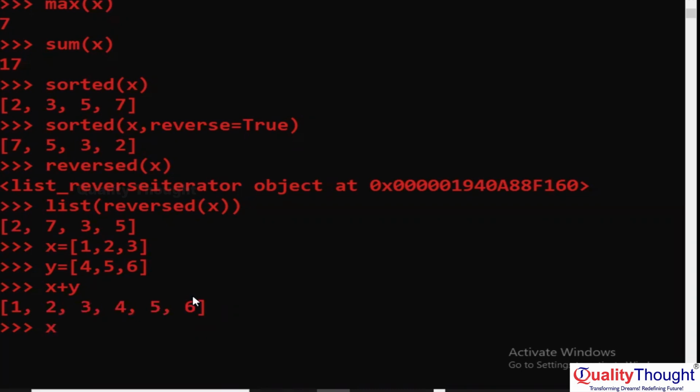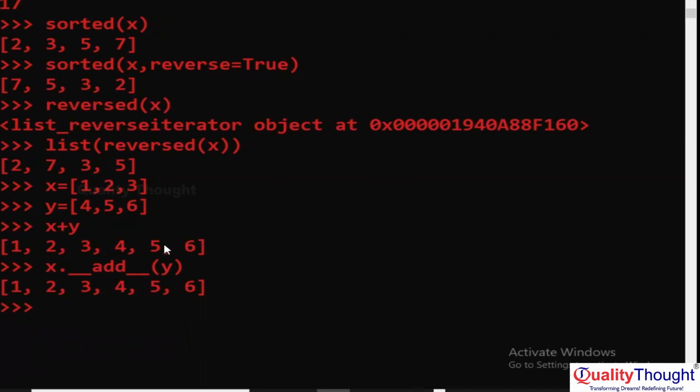Next one, x dot add, with double underscores. We get the same result. Suppose this is my list object. I want to search whether one element is available in my list or not.